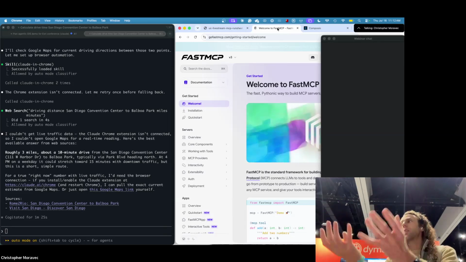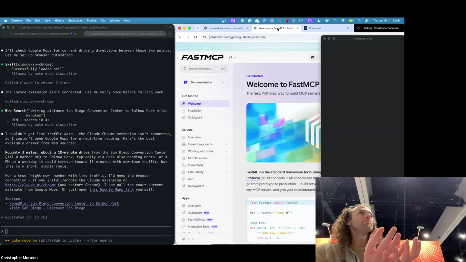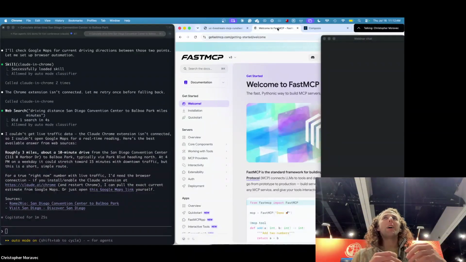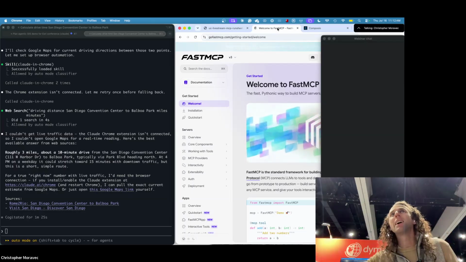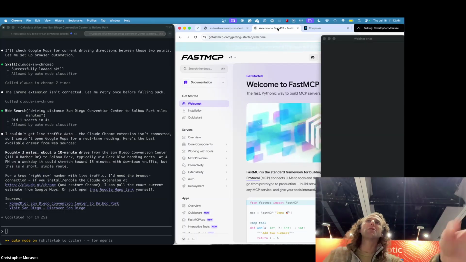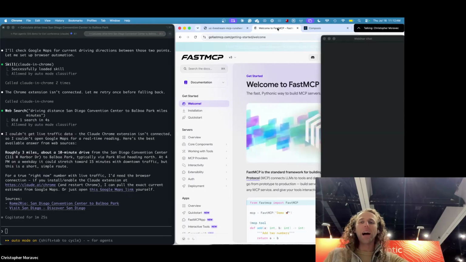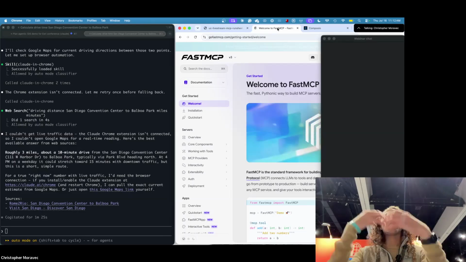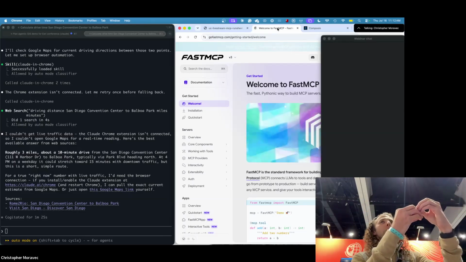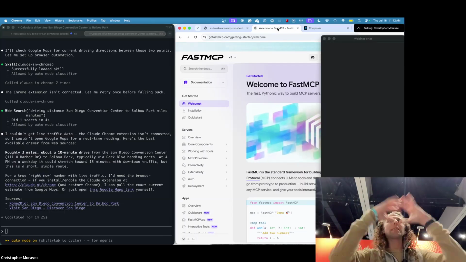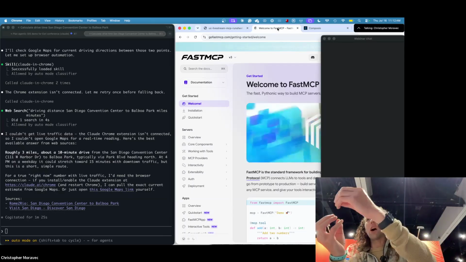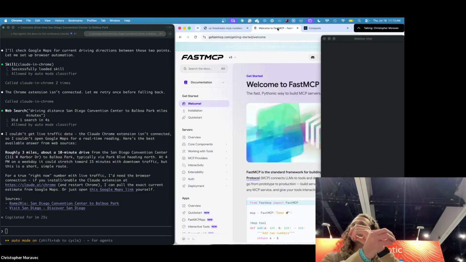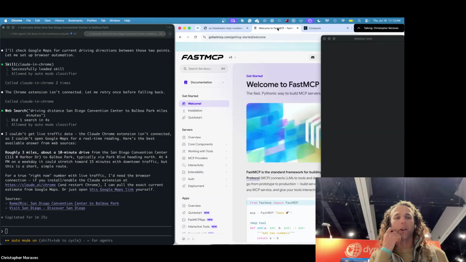Basically, this is a Python library that takes care of the plumbing, right? So you can turn building all of the plumbing for an MCP into a function. That's how we're going to get down to like 80 lines of code, right? Is we're going to have a function that we can write that integrates into FastMCP that's going to do our work. And then FastMCP is going to get the question from Claude and then return the result. Okay, so that it's kind of our wrapper here.